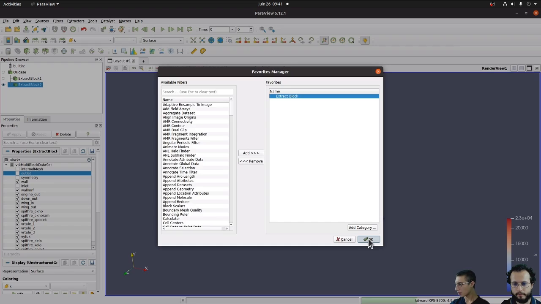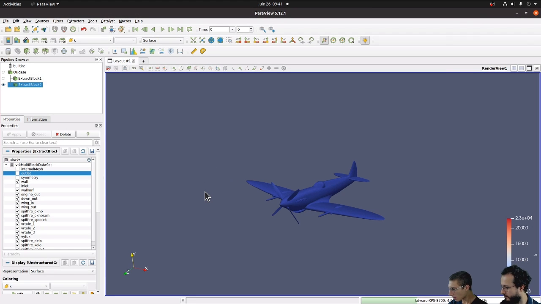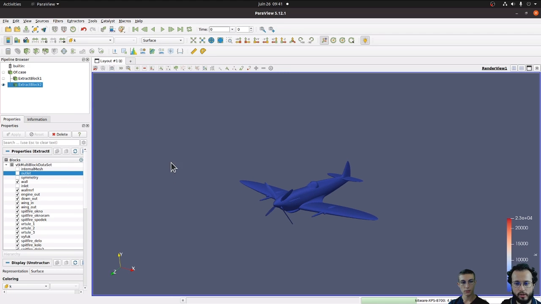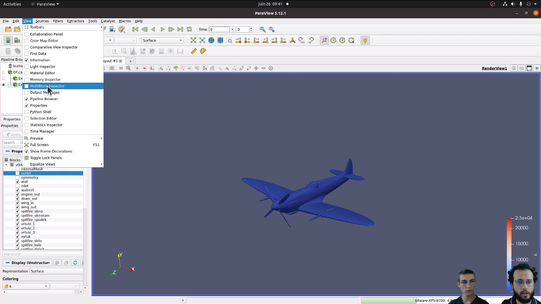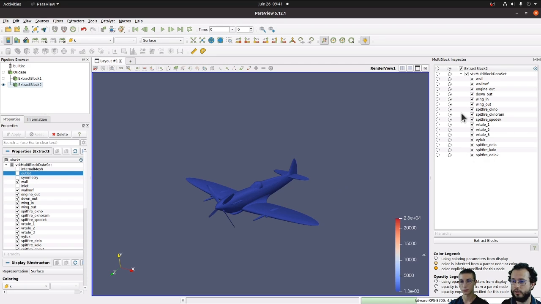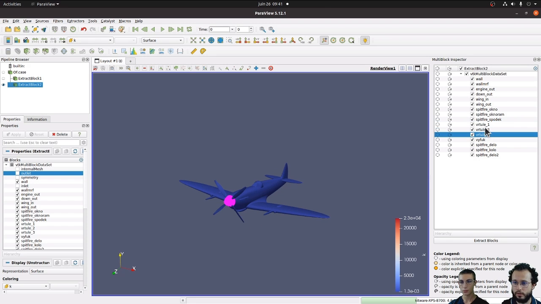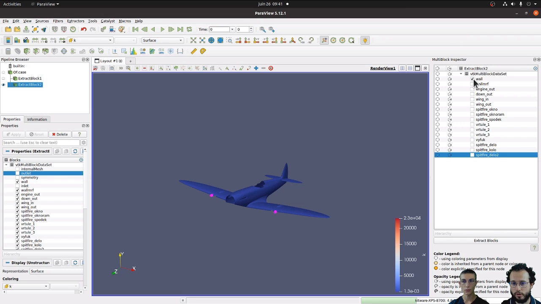Okay, I got it. We got a question from François Mazin. How can we preview the blocks before extracting them? So if you want to have an idea of any block before the actual extraction, you can use the multi-block inspector that provides also a view of the structure, and then you can select the different elements and it will select them in your render view. So that's a way to discover each part without doing an actual extraction. You can even hide some subparts and show just what you want.